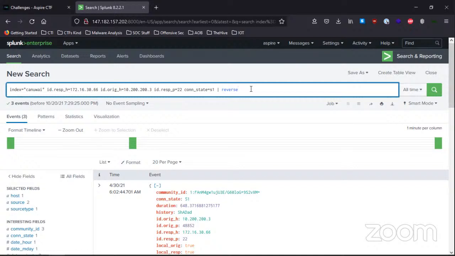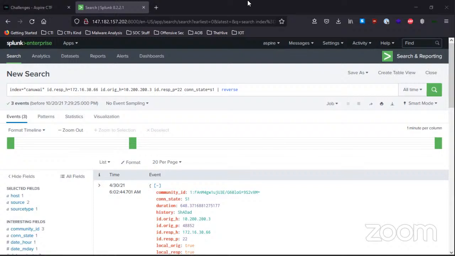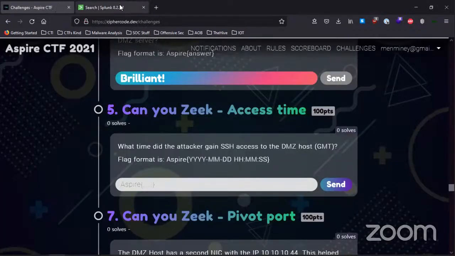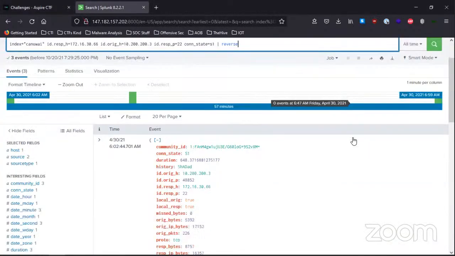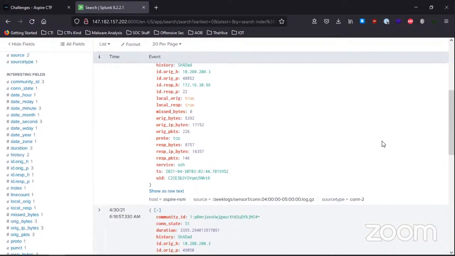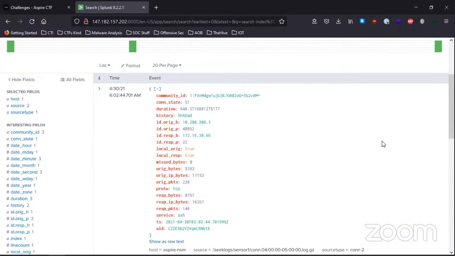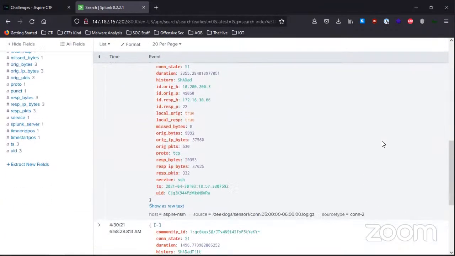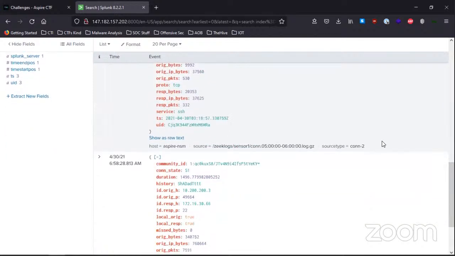There may be some slight difference between the two answers, because authorization equals true happens once everything has been confirmed. But in my case, I used the connection state. In Zeek, when you see connection state S1, it means that a connection has been established successfully. So that's what I did.